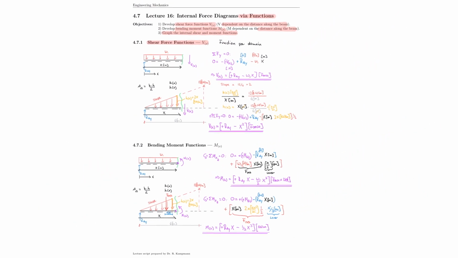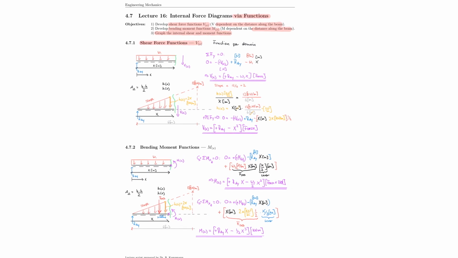So let's look at the entire page all together. We developed the shear function and the moment function for an evenly distributed load and for a triangular distributed load, and we clearly saw that we can replace what we have done with finite numbers in the beginning with an x, and that x then is reflected in our equilibrium equation. So for example, here in the shear force equation or the vertical equilibrium equation, and down here in the moment equation. And what we have seen is that the x really has a linear impact in this function here, as I explained to you throughout the section up here. And here x had a quadratic impact.